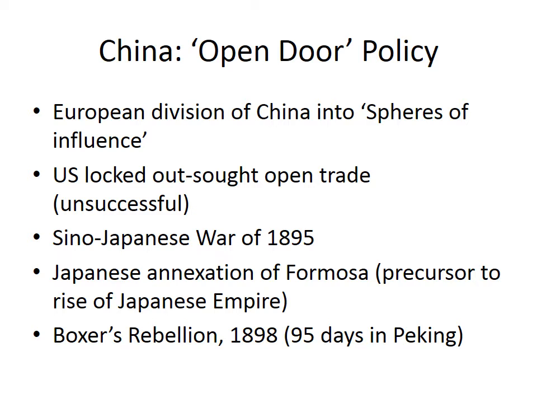Now, along with this in China, we also have a couple of other developments. For example, we have the Sino-Japanese War of 1895. Now, I made reference to the movie with Tom Cruise, The Last Samurai. The Last Samurai takes place about 10 years, give or take, prior to the Sino-Japanese War. The Japanese, when they met the Americans, realized, and they kind of knew this before, that technologically and politically, they were still existing in the 14th century. They were no match for the European powers. They weren't really even a match for the Chinese.